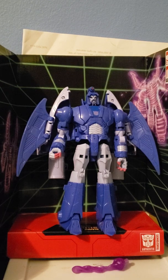So yeah, overall, that is basically the figures that I've reviewed so far in this month. And check out for any other reviews, and if it's not too late, ask if you guys do want to see Earthrise, because I basically have the entire Earthrise line that was released in retail. I have all of Wave 1, have all of Wave 2 and 3 for every size class. The only figures I'm missing that was released in retail would be the Walmart Earthrise figures and just Thrust, the Quintesson Judge, and Megatron. If not, I have almost every figure.